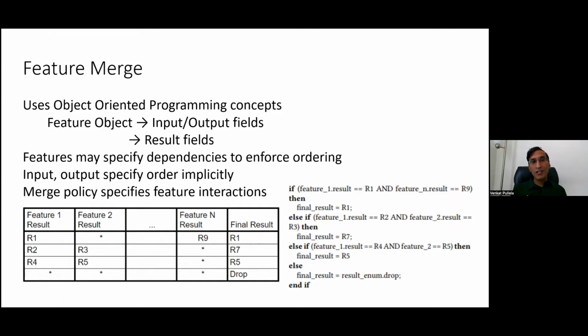So in a way, it's an abstract way of specifying how feature results interact and features interact at the feature level, right? And then this can be converted into ACLs, and there are a bunch of algorithms on how to put the features together as well as these access control lists together. And this can become additional code that gets inserted into your pipeline, right?